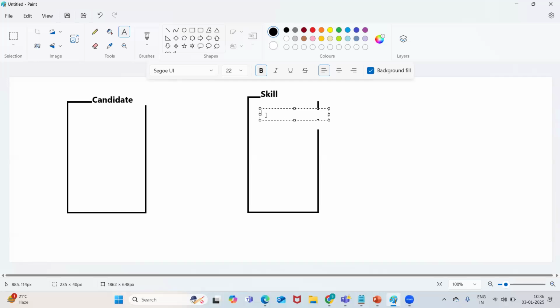I am tracking one record here. The skill name is Salesforce. And here I'm adding candidates information.